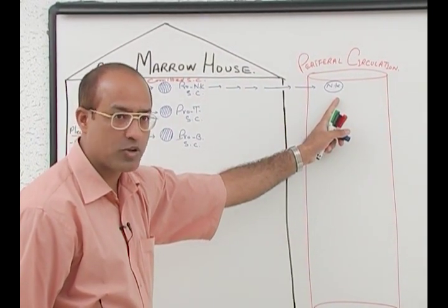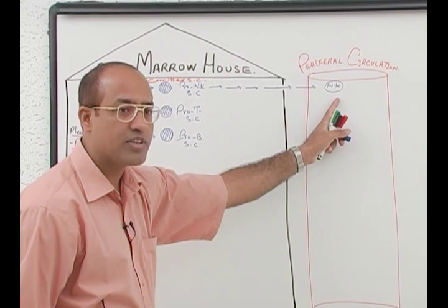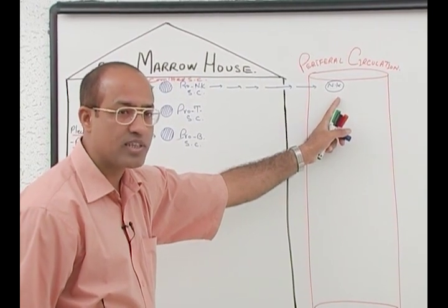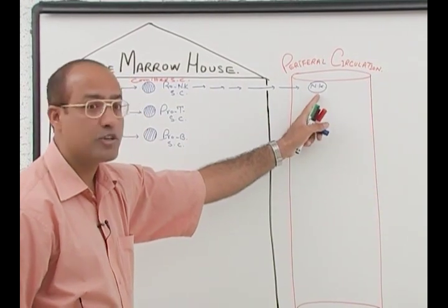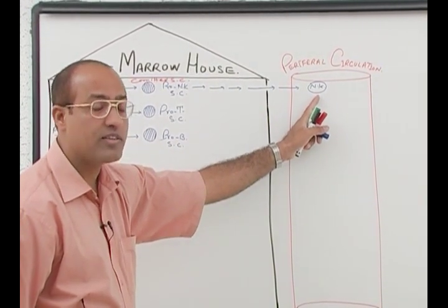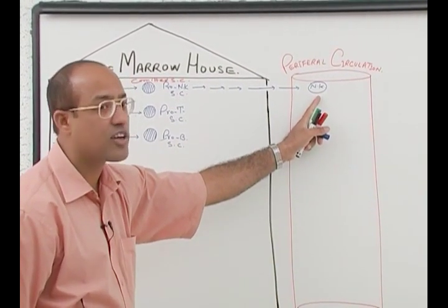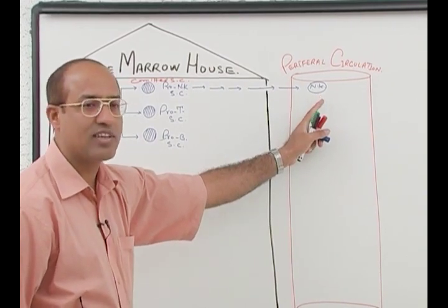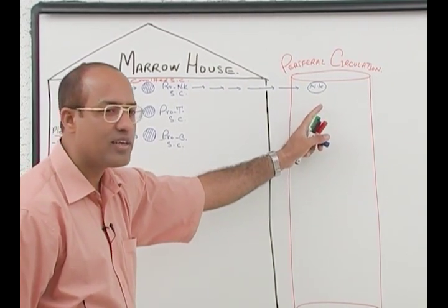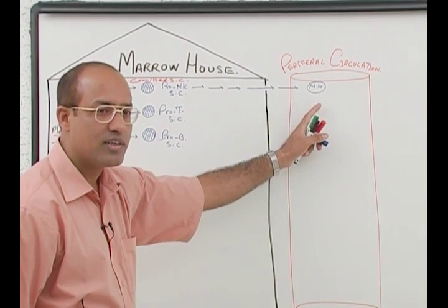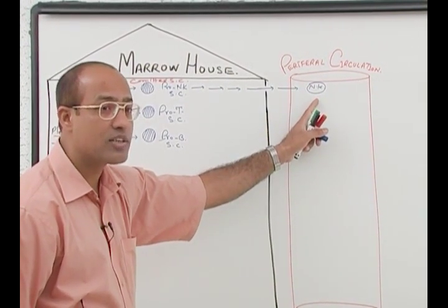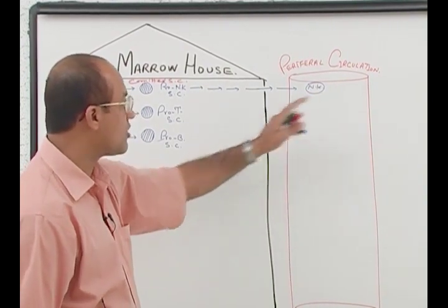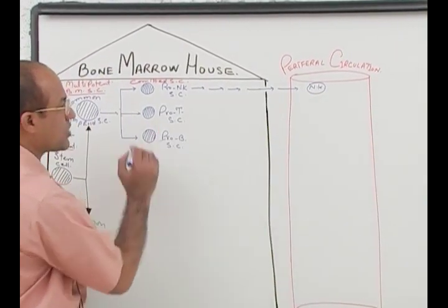Is that right? B lymphocytes have CD19 and CD20 proteins. These do not have CD19, they do not have CD20, which means they are not B cells. And T cells have CD3. But these natural killer cells do not have CD3 proteins, so they are not even T cells. So they are not B cells, not T cells. Then we come to pro-T cells.